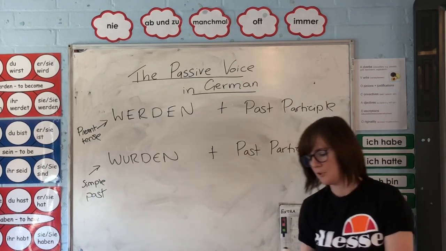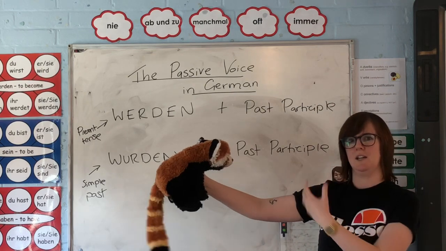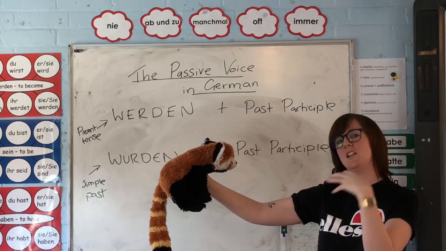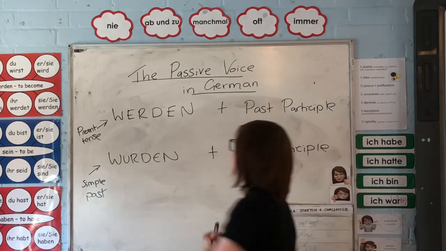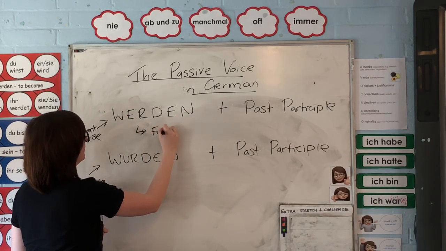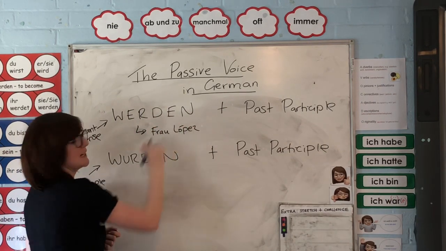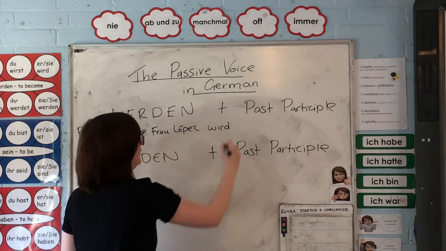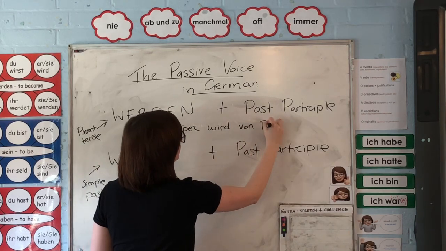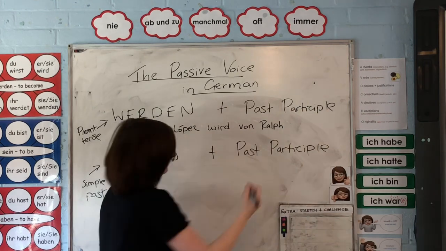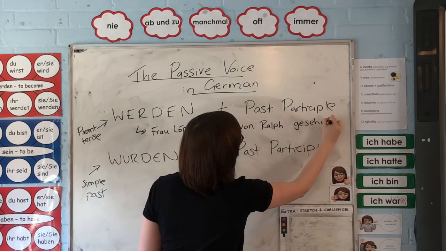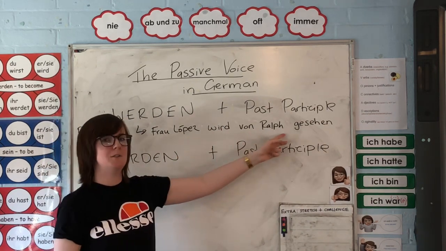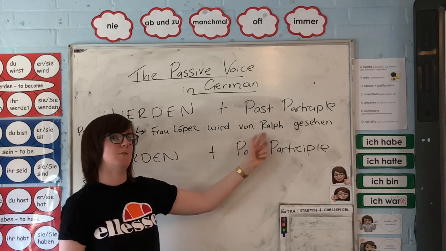So let's have a look at the present tense. If Ralph is looking at me, we can say in the active voice: 'Ralph sees Miss Lopez.' Or we can say in the passive: 'Miss Lopez is seen by Ralph.' We write: 'Frau Lopez' — then we conjugate 'werden', and since it's third-person singular we use 'wird' — then 'von' for 'by' — then 'Ralph' — then the past participle of 'sehen', which is 'gesehen.' So: 'Frau Lopez wird von Ralph gesehen.' This has two translations: 'Miss Lopez is being seen by Ralph' or 'Miss Lopez is seen by Ralph.'